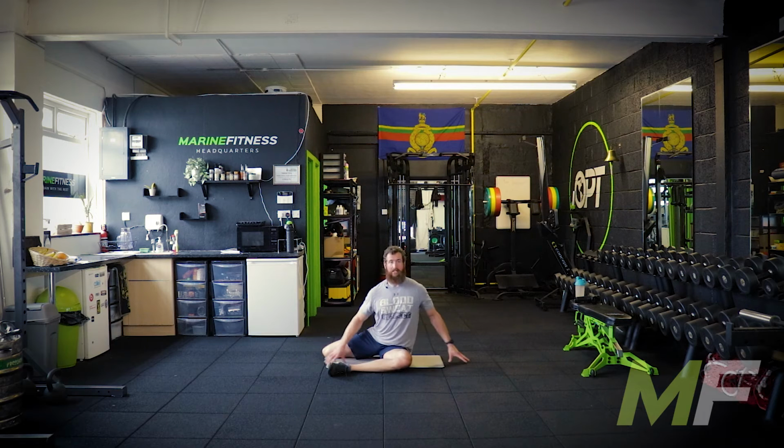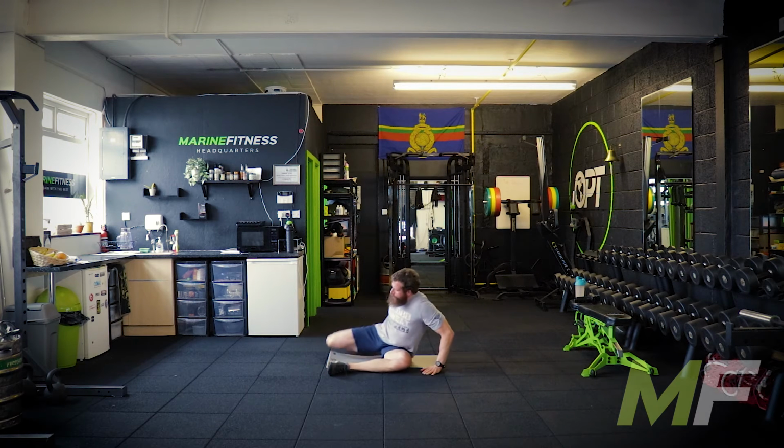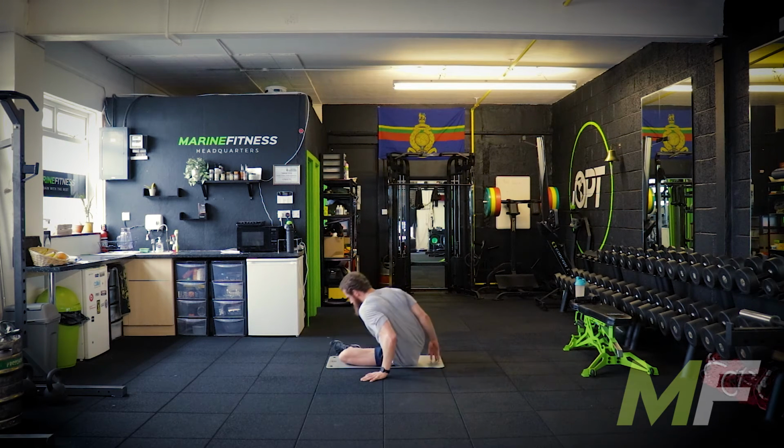Right, I've got my leg out 90 degrees in front of me, chest nice and proud, and I'm going to start moving towards it. It's a good idea to pin that foot with a hand, because if it is feeling tight, or when you really start pushing it, you might find that the leg starts creeping towards you a wee bit, which is going to take the stretch away. So I'm going to show you quickly here, and then I'm going to move to the side so you can see exactly what I'm doing.